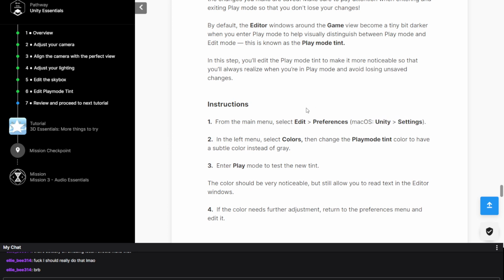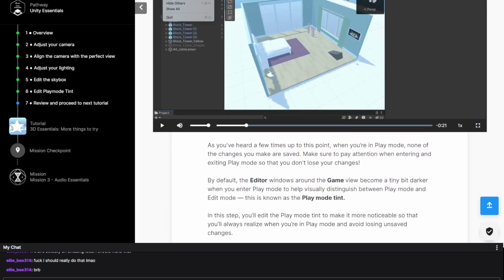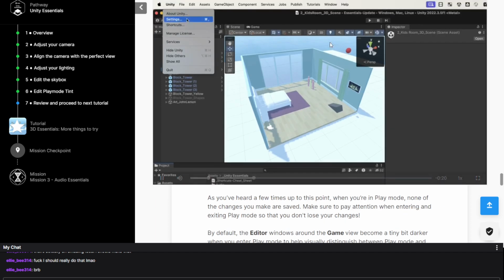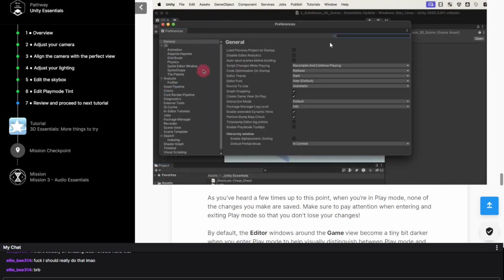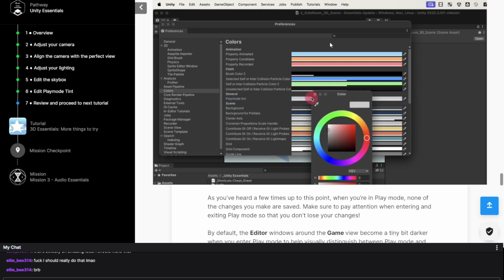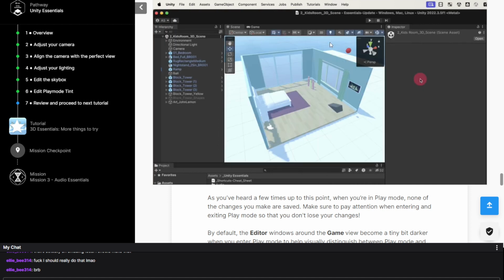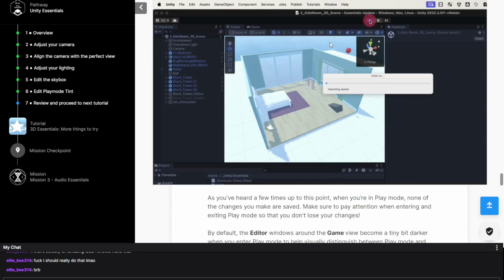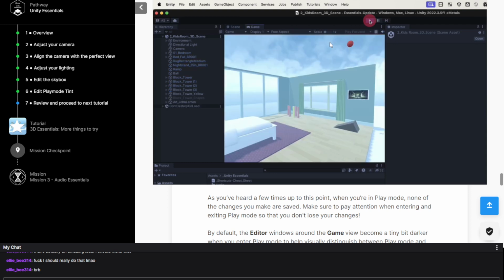I see. Edit, Preferences, Windows. Okay. Oh, that's a nice color.